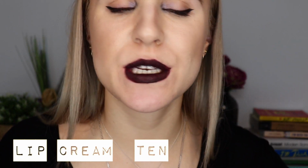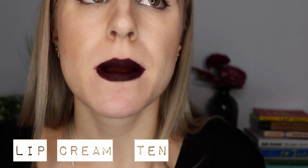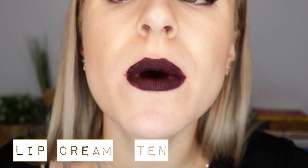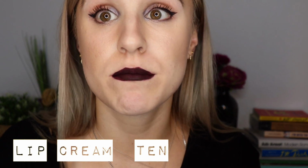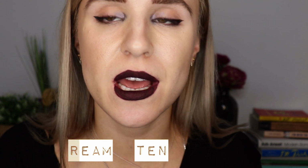Okay, I'm kind of struggling to put this on just because it dries really quickly, and it's leaving this kind of weird effect. Darker in some spots and lighter in other spots. And I'm kind of struggling to apply more product to those light spots, because the minute this wand touches them, it stays light. I don't know. It's really weird. Sorry guys, this one is just not working the way I think it is supposed to.